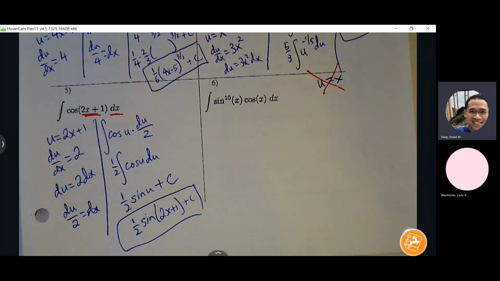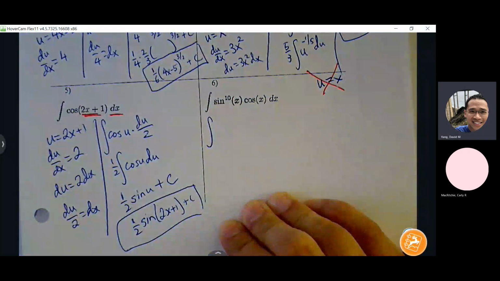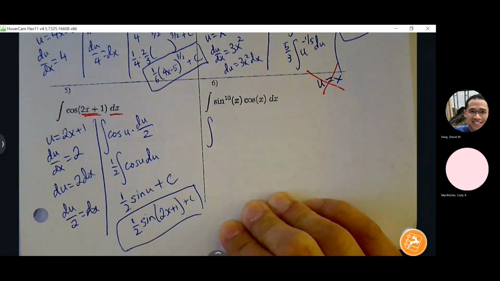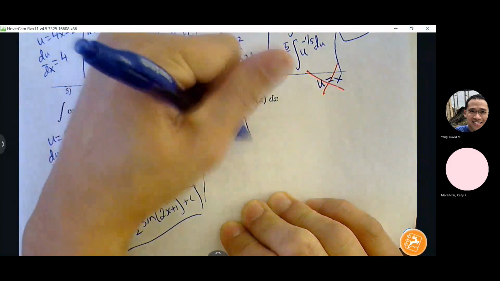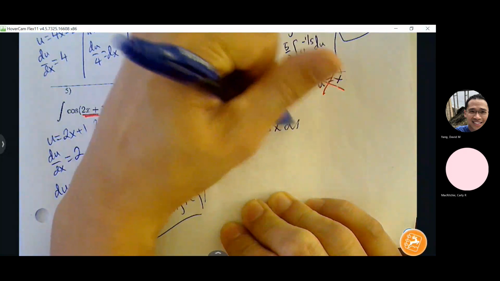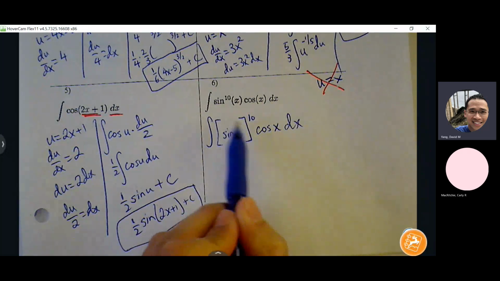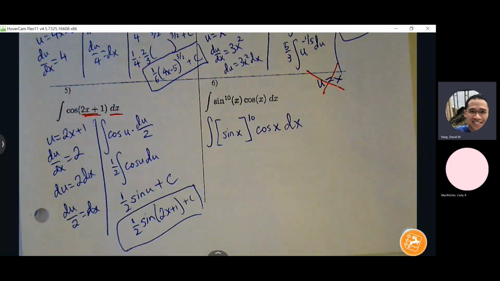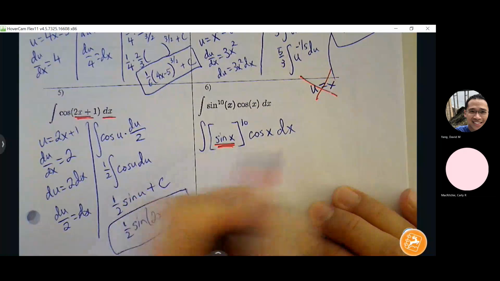All right, we need a larger piece for the u value. Maybe we can rewrite this problem. You see a way to rewrite this problem? 10. Yeah, let's bring that 10 out. All right, we can always create a set of parentheses and brackets, a better visually, a better location for that 10. It means the same thing, but this helps us a bit more, right? Now we can potentially see that our u value is that sine of x.